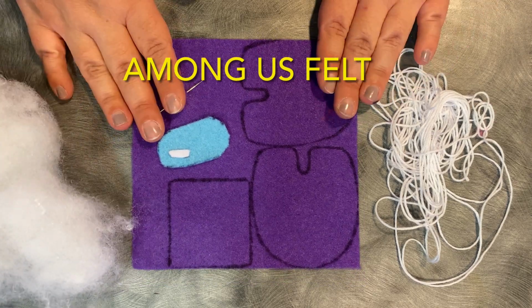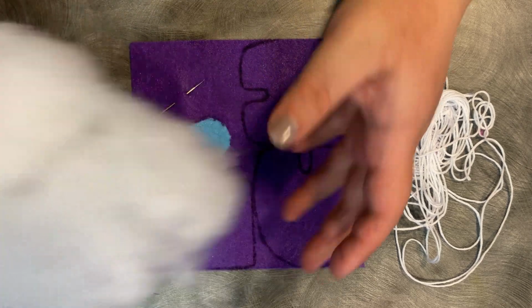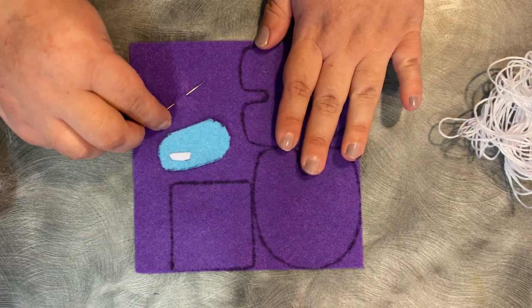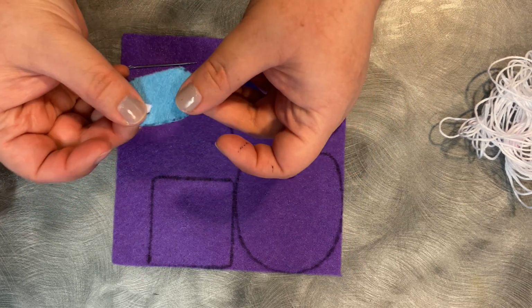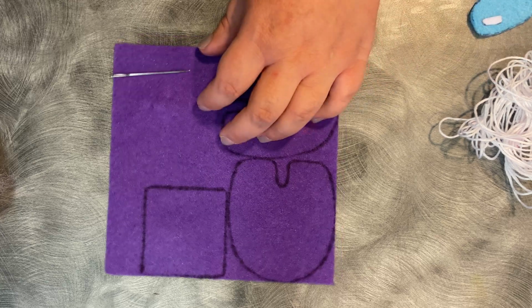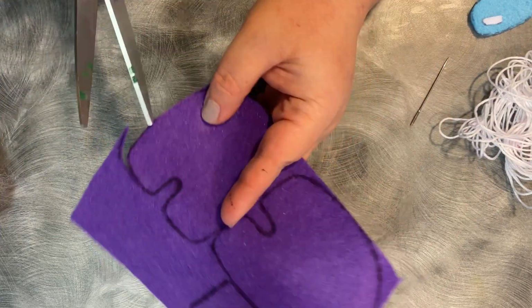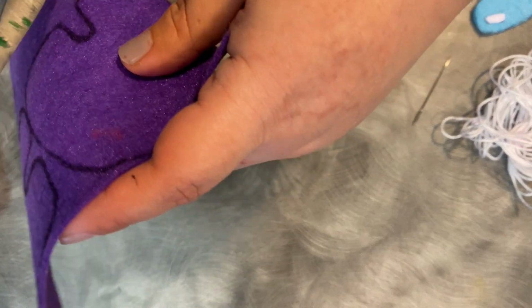For your Among Us felt crewmate, you're going to find in your kit these things: some fluff, some yarn, your piece of felt has your needle on it, the visor for your crewmate, and then the actual felt itself has the pieces that need to be cut out. So you're going to cut out along the line.